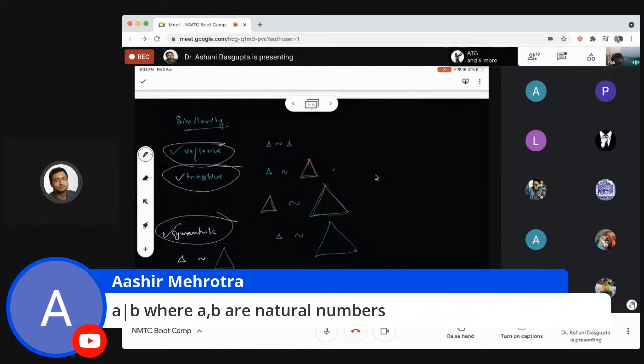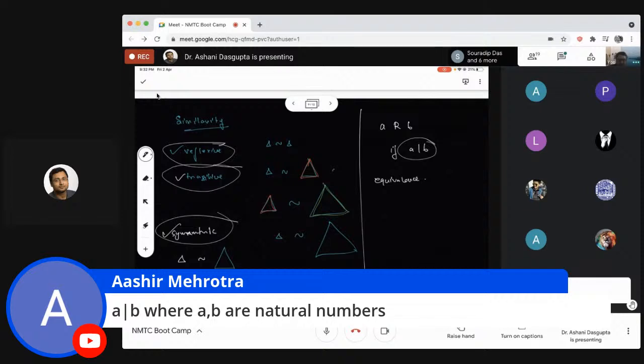Let me ask you a different question. This is something commented by Ashir Malhotra. He is also, I think, a student. He commented that A is related to B if A divides B. Is this an equivalence relation? Only if A is equal to B. Well, that's not true for all numbers. So, sir, I know, then it won't be. I don't think so. Okay, so which one will fail? The symmetric. If A divides B, then B divides A will fail. Okay, what happened just now?